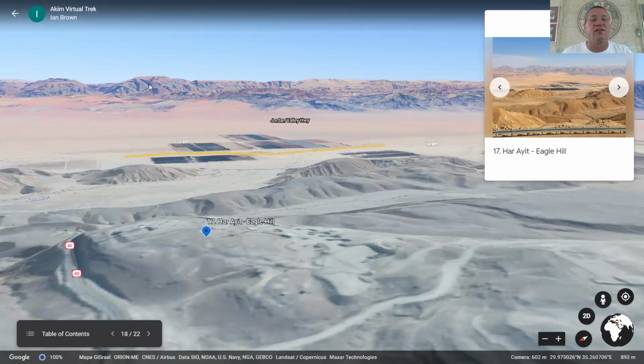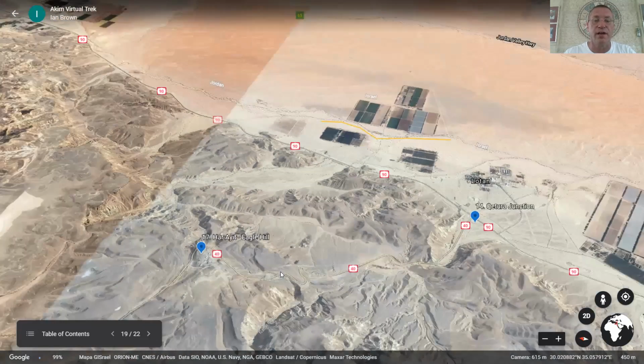Firstly, in the distance, we can see the mountains of Edom in Jordan. This is the Arava Valley. This is Jordan. This is Israel. These are the fields of Kibbutz Lotan. Lotan itself is just here on the right. Let's talk a moment about the border between Israel and Jordan. And we'll see it better if we go aerial again.